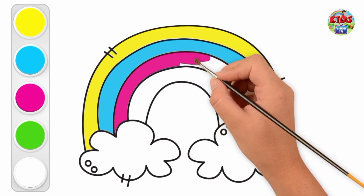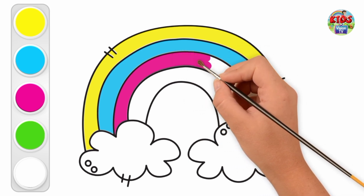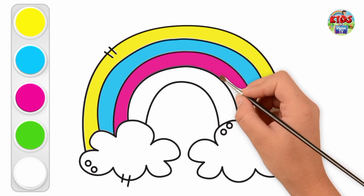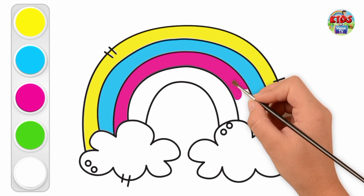Orange, orange, oranges, orange juice and pumpkin, orange lamb and mandarins. We love the color orange.